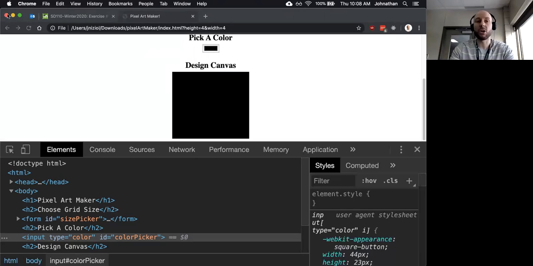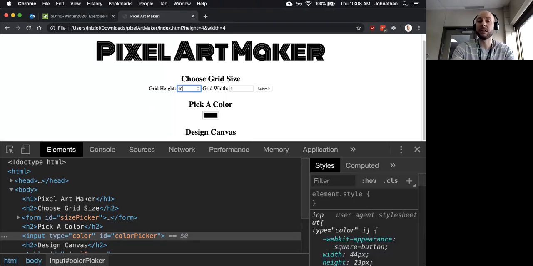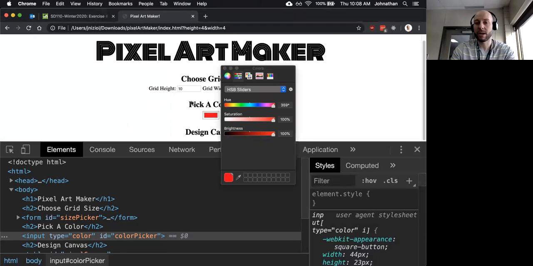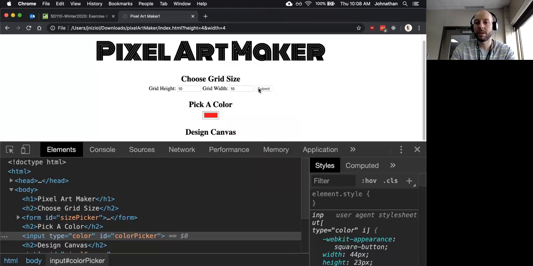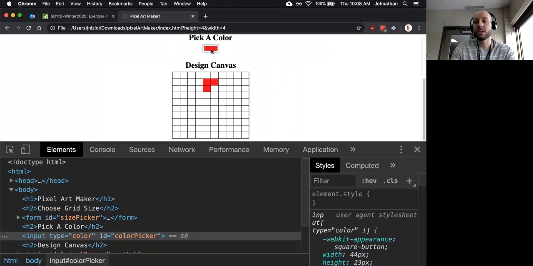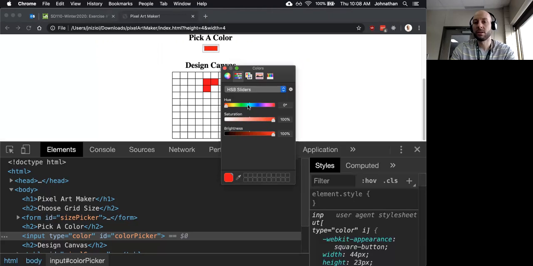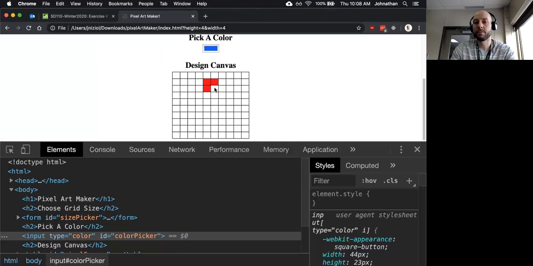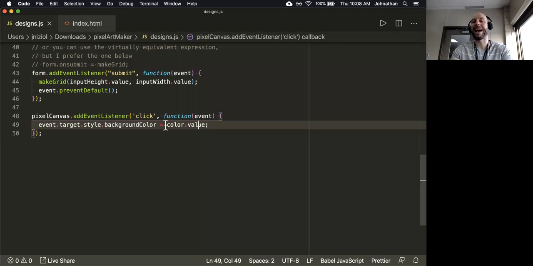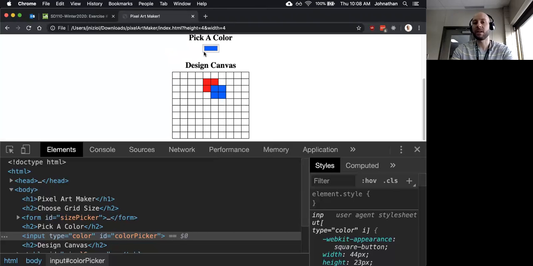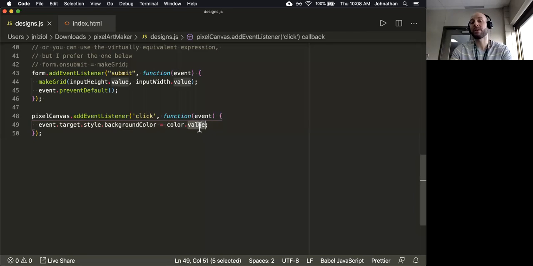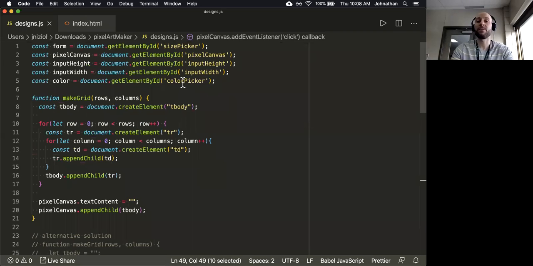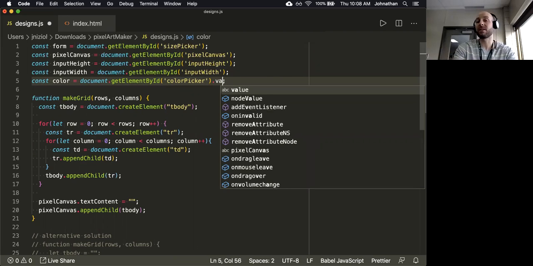Here is something interesting though about how awesome our thing is already, is that we can pick a color, red, make this canvas, color it red, then we can switch our color, blue. And because every time we click on our element, it's getting the color at that time, the color in the color picker. That's pretty awesome, because we're saying color.value down here instead of up here. If we put color.value up here, it would always be black, because that's the color it was when the page loaded.